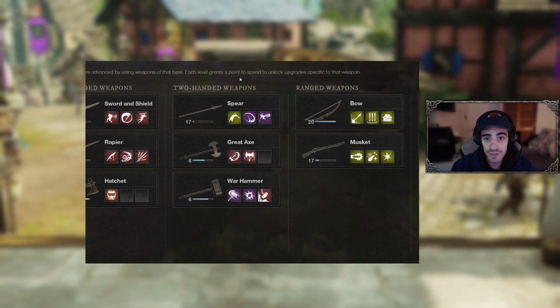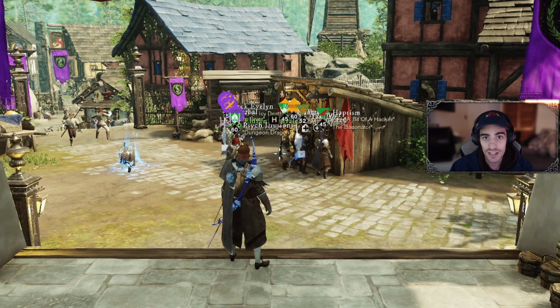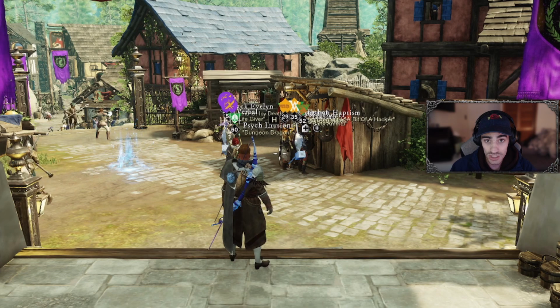I'm not going to dive into any builds for the offhand weapons that I've been using. If you guys are interested in me making a guide on those weapons, then please let me know down below.